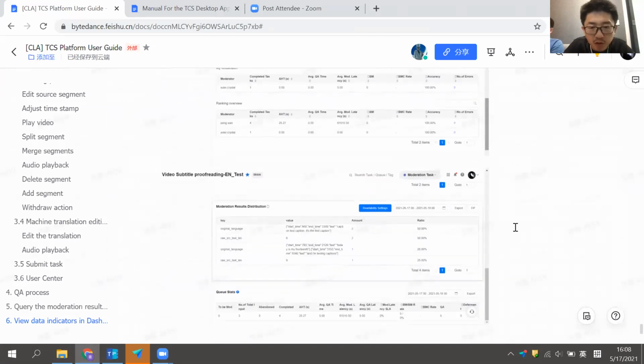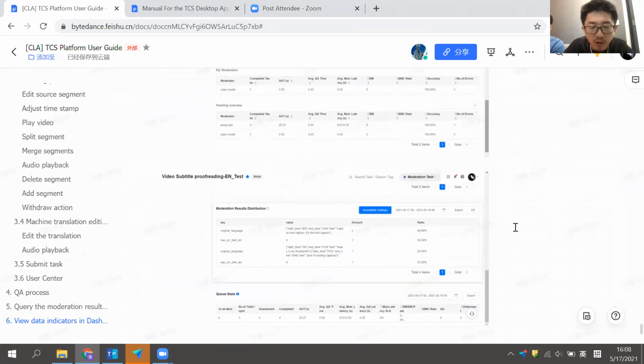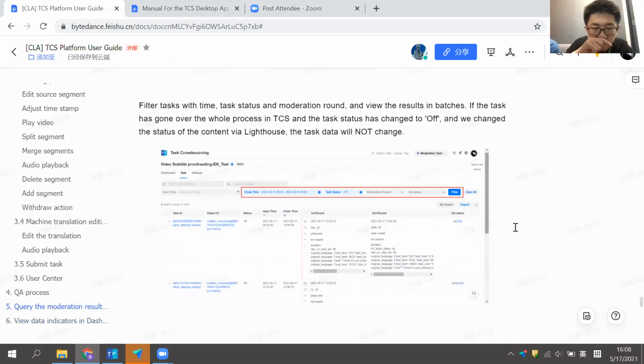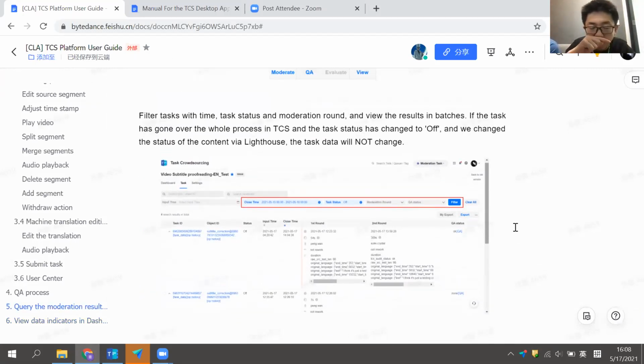Could you answer one question, like for the CLA project, which modules will not be involved for the vendors? Like which part they don't need to pay attention to, just to clarify it again. Oh, for the QA process, they don't need to pay attention to, right?